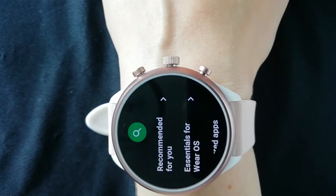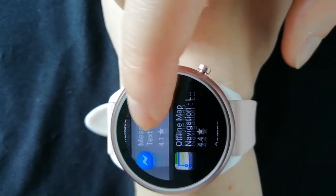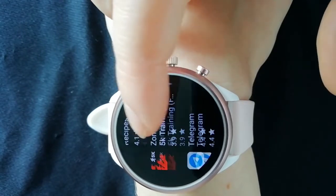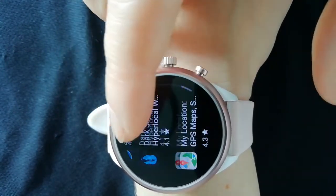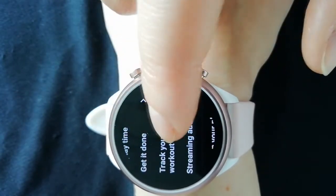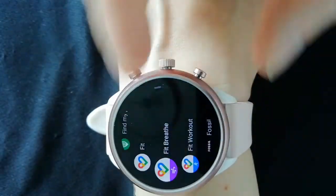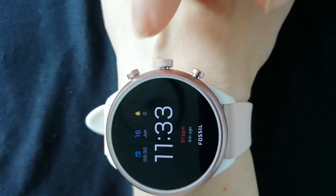Just some recommended for me: different text messaging, offline maps, shopping list, 7-minute daily weights, some games, and some other more or less fitness or lifestyle related apps. I am not a big fan of plenty of applications on my devices anyway.